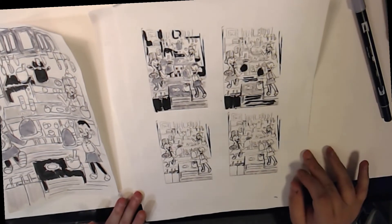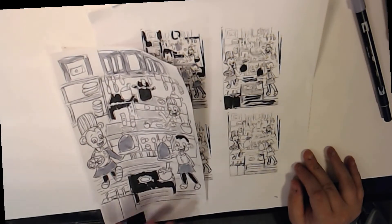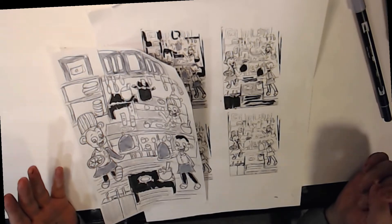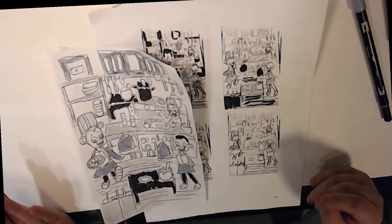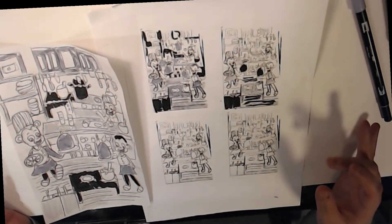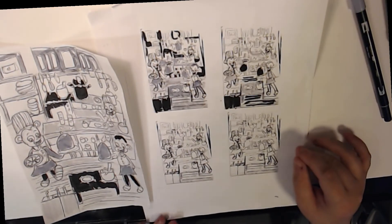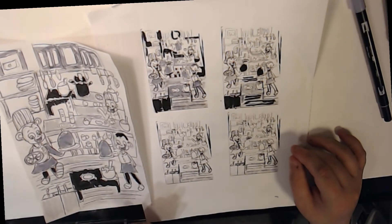That's my little tip for what to do when your drawings don't work out. I hope this helps you — let me know what technique you use. I know you can thumbnail in your sketchbook, but this is just to save you time and avoid redrawing your thumbnails. I've been using this for my grayscale because sometimes my grayscale doesn't work out. I'm learning grayscale, so I might use this technique for October.